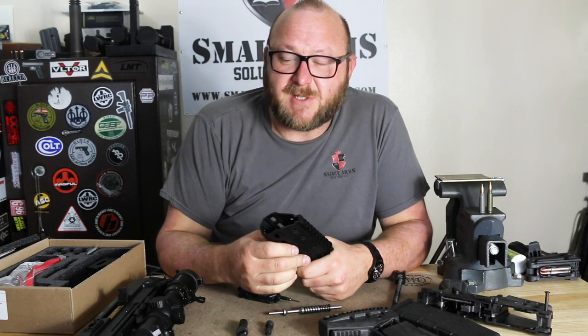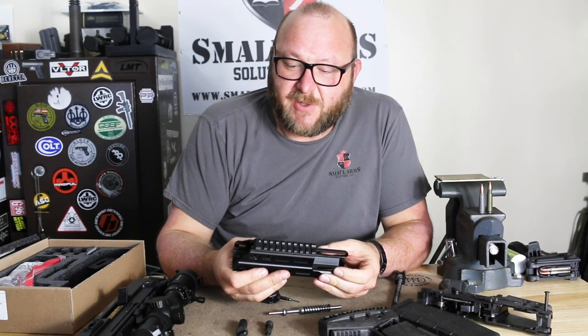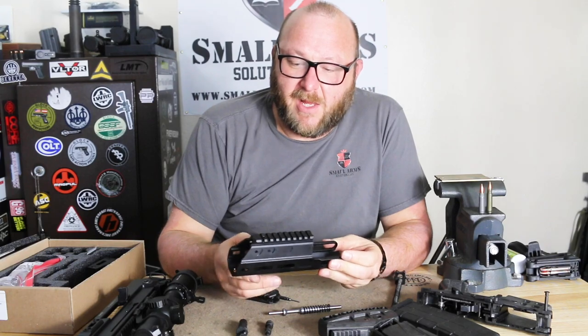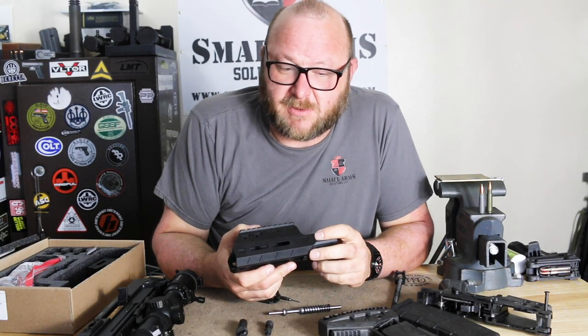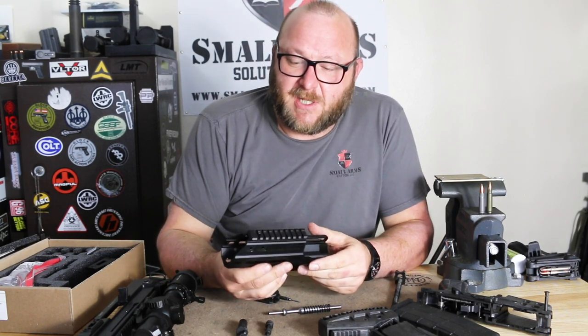Well, now we go into the 2MS. Now we have what's referred to as a modular handguard. Well, that only had one slot and it was completely useless. I was able to get a hold of a company called HB Industries. HB Industries manufactures American-made handguards with two and a quarter slots. Basically, you took apart the one that was on the MS. The MS was manufactured of multiple components. It was an unbelievable amount of components to take it apart. And I slid this one on there.